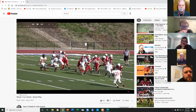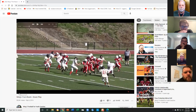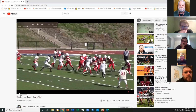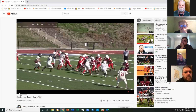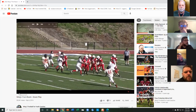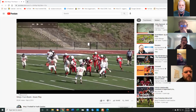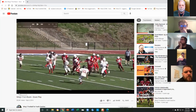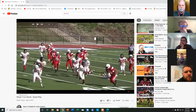He gets on his guy. He's pretty sticky, but boy, he bounces off him with his hands and then stops, and he tries to stay with it. But I want to see lower pad level, especially for a guy that size, and getting that hands into the shoulder contact. The guard coming through really didn't have anybody kick out, because this backer here played out so wide. And it's a pretty good fullback. So that's a good play right there.